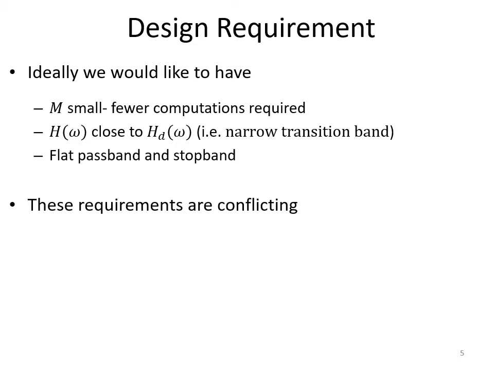There should be no ripples in the pass band and the stop band, right. These are the three requirements while designing the FIR filters or any other filter, but these requirements are actually conflicting, right. This is the problem. So you have to make a trade-off somewhere, right. How these designs are conflicting, we are going to perform the detailed analysis in the next slides. Then you will understand where the conflicts come from and how you can actually do the trade-off.